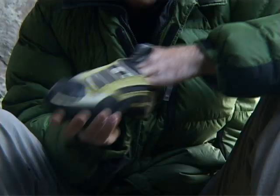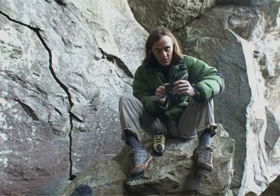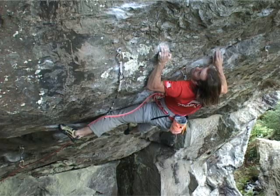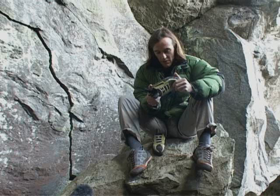Sometimes, if you're doing body tension moves on steep rock, you end up having to generate more force than your body weight through your feet. So basically, I think they seem to have got everything pretty much right.